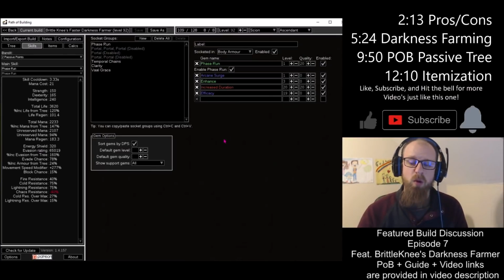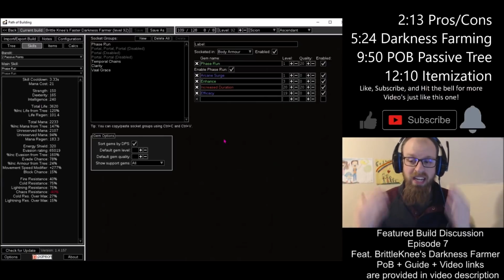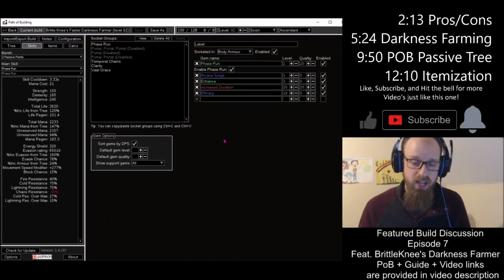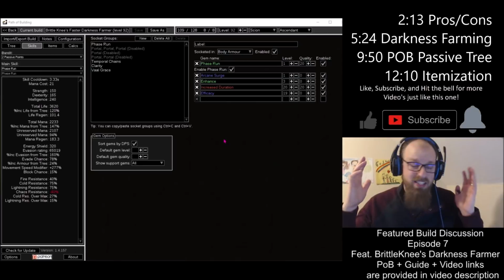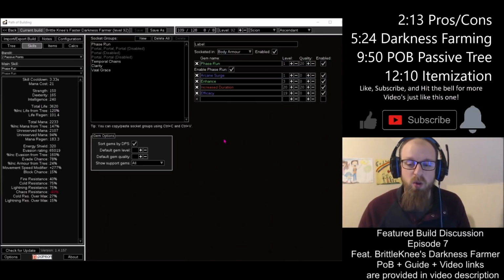Lastly, we're going to wrap up with your skills. You're going to want Phase Run, and then, of course, with that, you're going to want increased duration. You want Phase Run up as often as you can because it boosts your move speed, and it also gives you phasing, which allows you to run through monsters without having to interact with them. And then, of course, you want Clarity, and if you can get your hands on a Vol Grace, those are cheap. You can always just use a regular Grace, but Vol Grace is great as well. Other than that, you see, there's not a 6 link on here, so it's a relatively cheap build. You can just get a really high roll on your Queen of the Forest, and away you go.